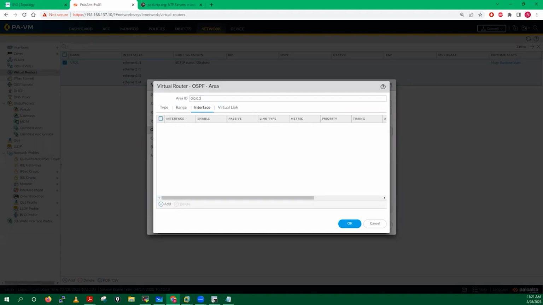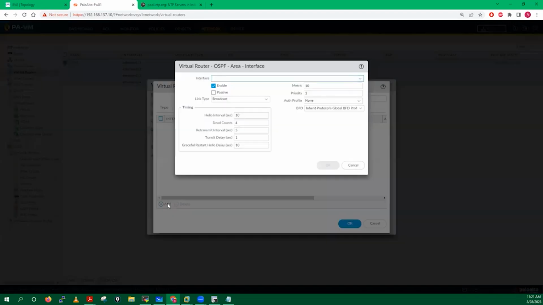What I will recommend is you just define the interface here: Ethernet 1/1. All these settings you can leave default.